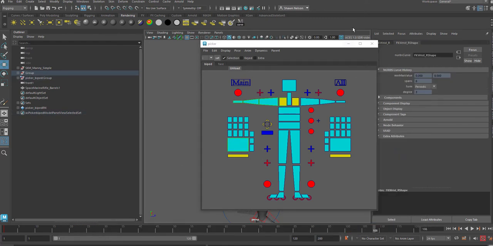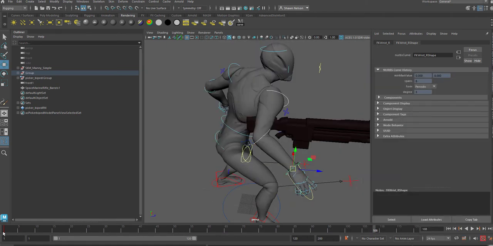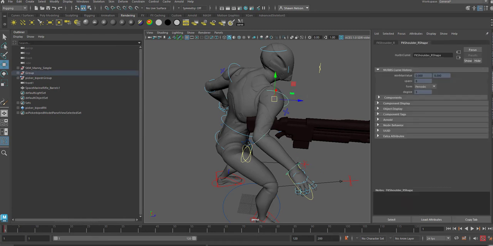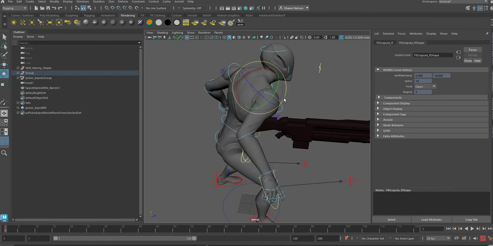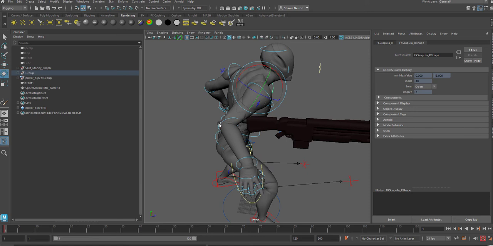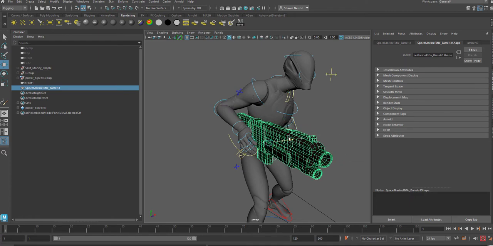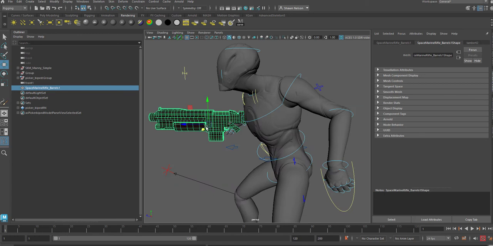I can delete those. And great. Okay, so then I go to the first frame and I'm going to set this up so it looks like the hand is actually grabbing the gun, is the intention here. And you can move the gun, you can move the hand, whatever you want to do to get to where it needs to be.